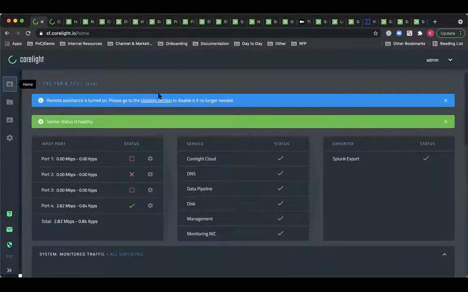So what I'm going to do now is show you how easy it is to get the rich metadata that Corelight generates into the various visualization platforms that I talked about. The setup that I'm going to use comprises a packet broker that is feeding the Corelight sensors, and we are exporting the logs to Splunk. So I will show you in the Splunk user interface how the logs look and how easy it is to search through them, or go through an incident response use case or a threat hunting kind of activity.